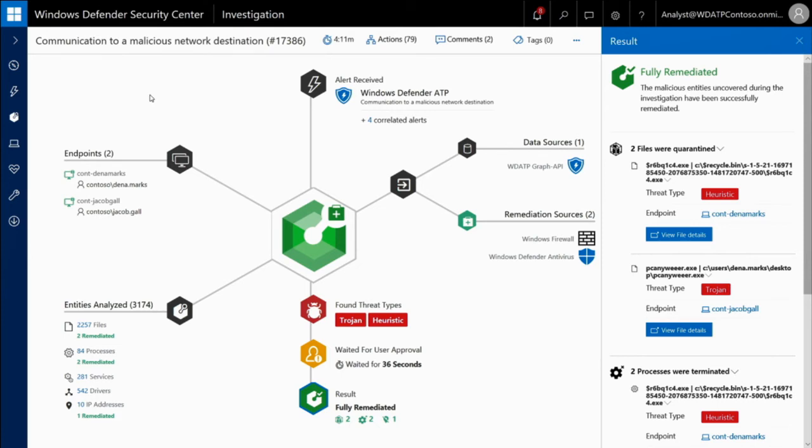When you look at all the entities that have been analyzed, that's a lot. If I was an analyst, I don't know if I would be eager to investigate 2,257 files and, what is it, 84 processes. It takes a long time to see whether they're malicious or not. In Windows Defender ATP, we have a detonation sandbox in the product.